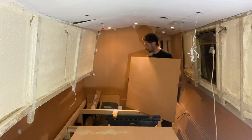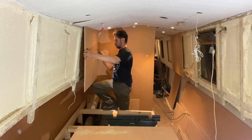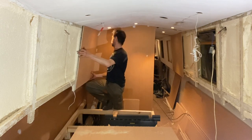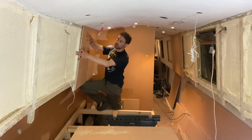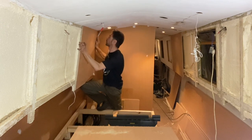Okay. I'll put the James edge against there. That's halfway across that batten, so I'm able to fix it in properly.